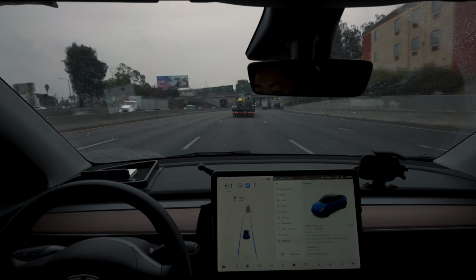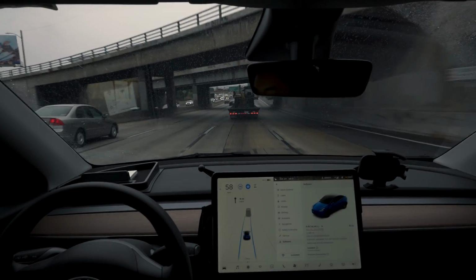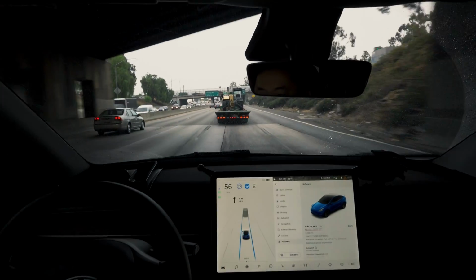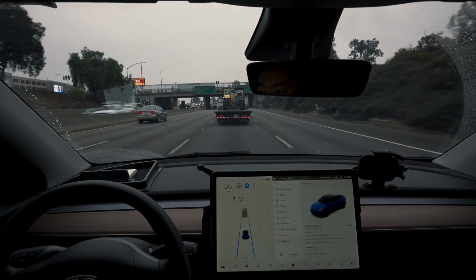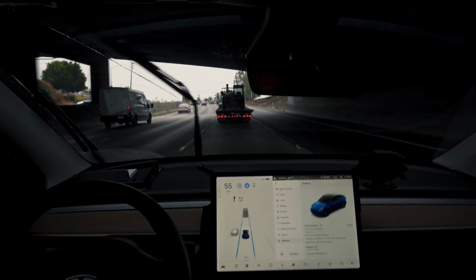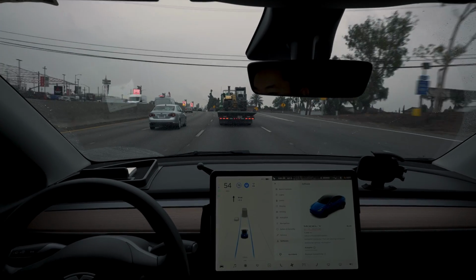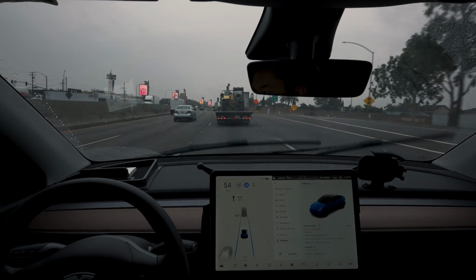I actually just passed 11,000 miles. I'm almost at 11,500 miles. I just scheduled my second balance and tire rotation appointment, so it's probably going to be tomorrow. I did my first tire rotation at 6,000 miles, or actually a little bit over 6,000 miles, and this one will be right under 12,000 miles.